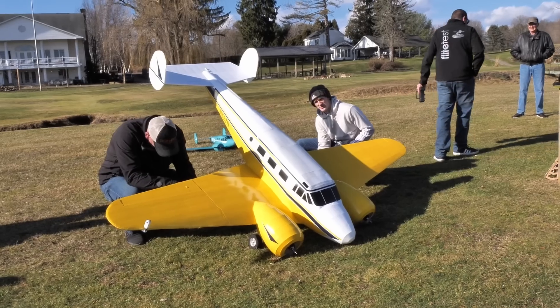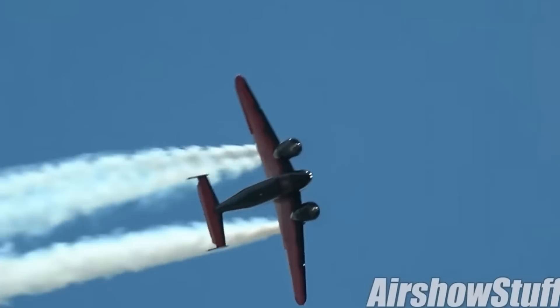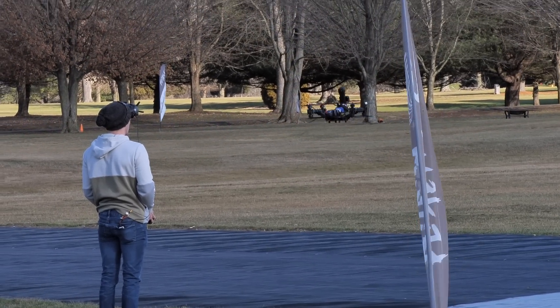We've got everything set up on the Monster Beach. We're ready to go. Now you actually installed two different smoke bombs on this. We went real simple on these — we just gotta light fuses before you take off. I like how you made one fuse longer than the other so you can get around the other side. Hopefully they both go off at the same time while we're in the air and you have some fun with it. The goal is simple here: Matt Yonkins does the most incredible routine with smoke, and we're basically gonna try to emulate that while the smoke's going. Mike's gonna be chasing with his new QAV Pro Lifter. We're gonna try to get some epic shots while doing some classic maneuvers that you would see with the Matt Yonkins Beach.